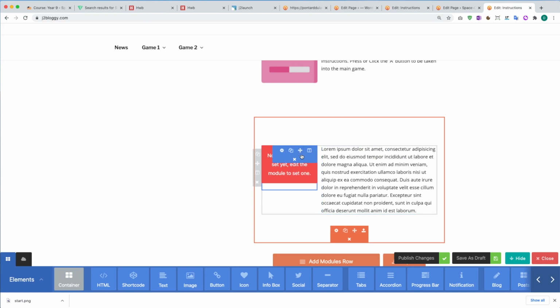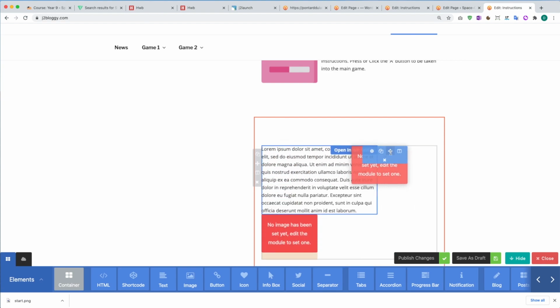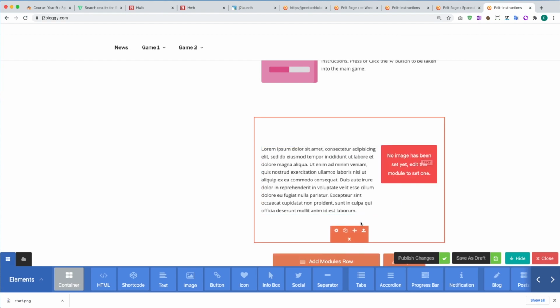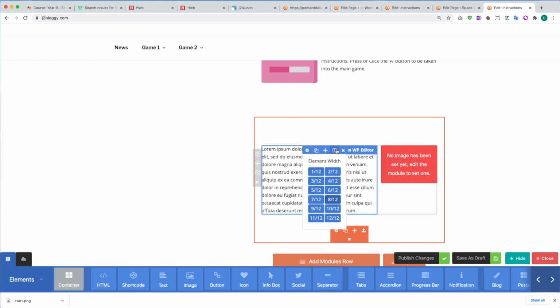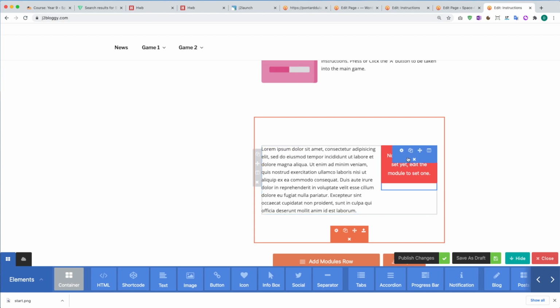So all we need to do is click on this option here, which is a drag item to move, and I can just move it over to the other side as I need to. Now you can make these images larger if you want. So if you wanted to make it 5/12 and you wanted to make the text box a little bit smaller, or if you wanted your image to be on top of your text, you can lay this out in however fashion you want. It is your choice, it's your instruction.